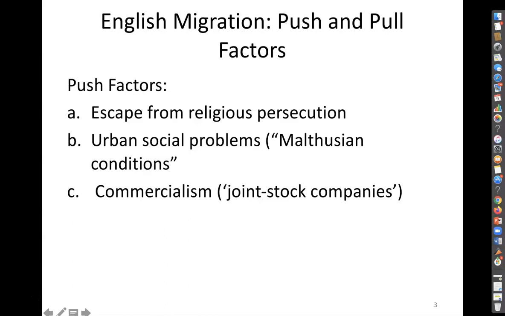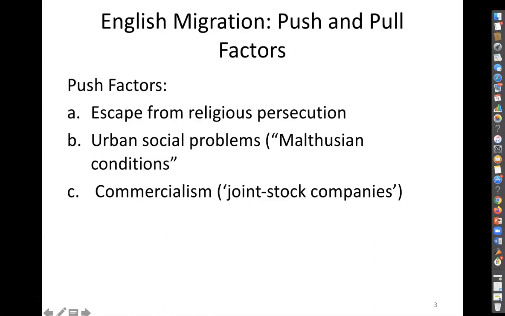And I should note this, it's important to use this framework of immigration whenever we think about immigration in general, because it applies to even today's contemporary immigration. Obviously, that should be the case, right? For example, when we think about immigration from parts of Latin America to the United States, or we talk about, in the case of Syria, for example, they're embroiled in a civil war, and you see a lot of refugees fleeing Syria, right, and going to parts of Europe, for example. We could employ this push and pull framework to analyze it.